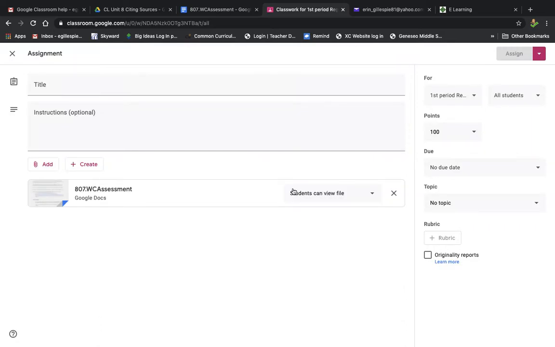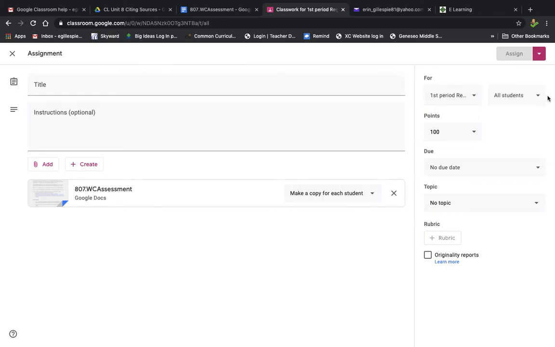And then this option here is what's super important. So "Can view" means they can only look at it. "Can edit" means they're all going to be in there editing at the same time, which I think is what happened with that one assignment that they had maybe on Monday. And then "Make a copy for each student" is almost always what I have for the kids. That just gives them each a copy, and then they turn those in. They're all separate. It's almost as if they were turning in paper copies. It functions the same way, basically.